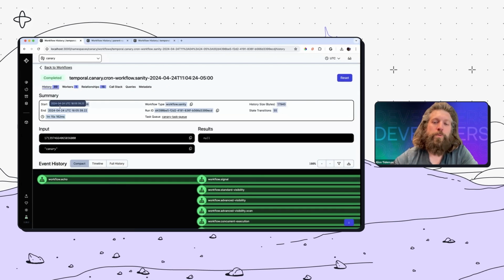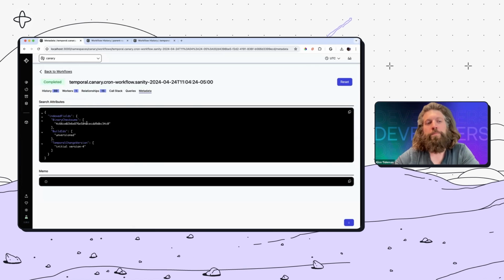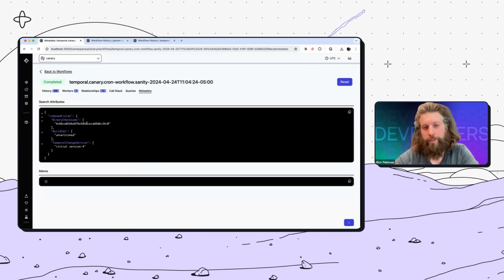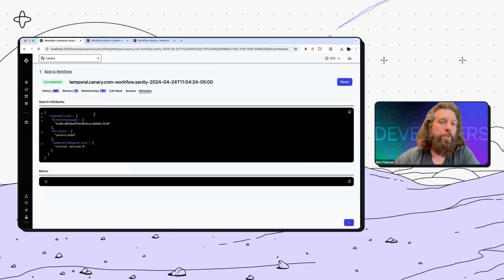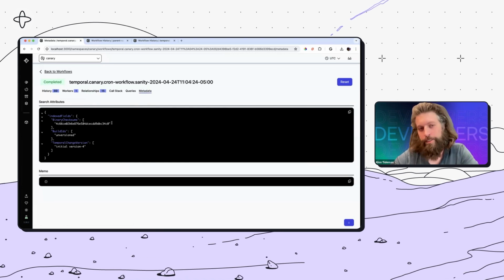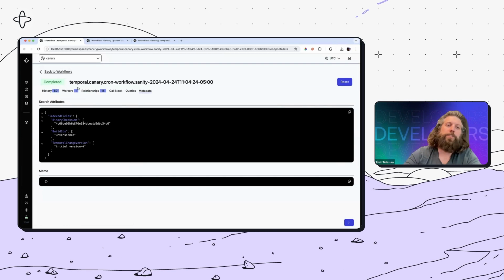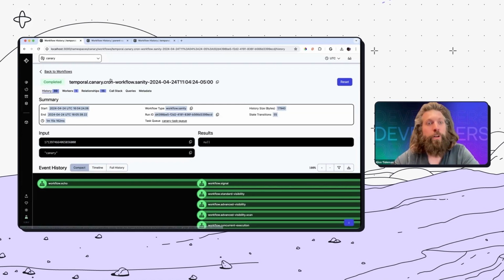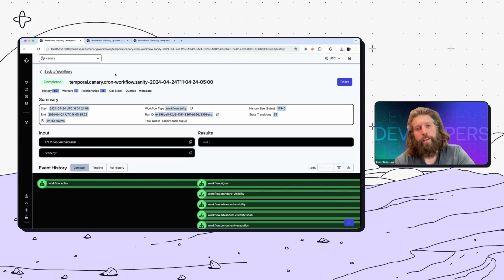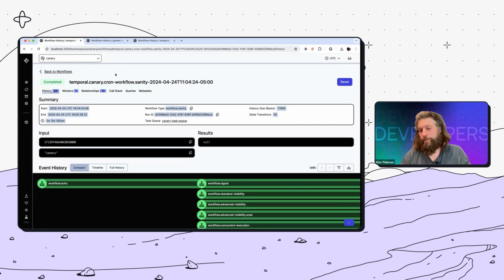What we've also done is move the search attributes out of the summary, and we have our own metadata tab. Really, these workflows don't have much useful information in them. But if you use search attributes and Memo, you can view all that metadata right here in this tab. So we've moved some of those things out of that initial history tab, and now they have their own separate tabs if you want to view all those different things. All right, so that's what this new visualization is.